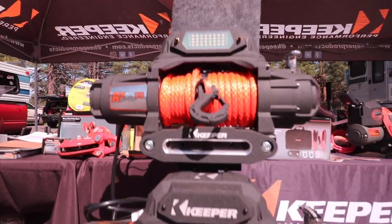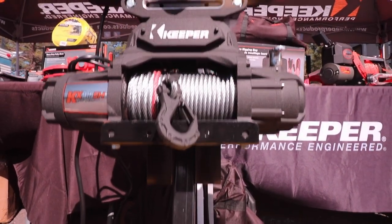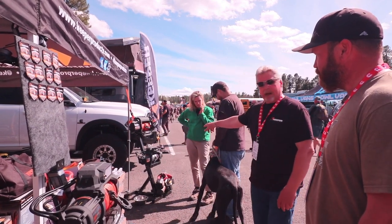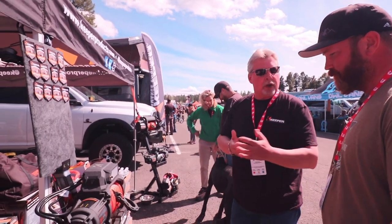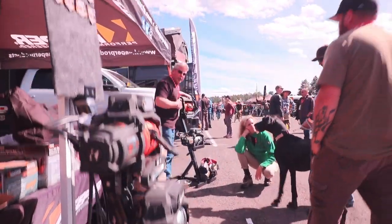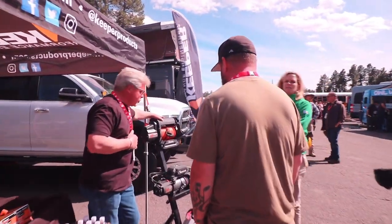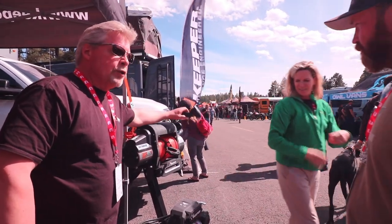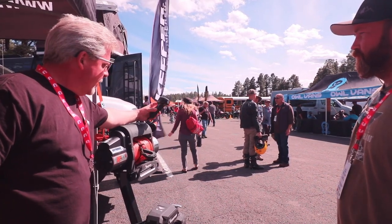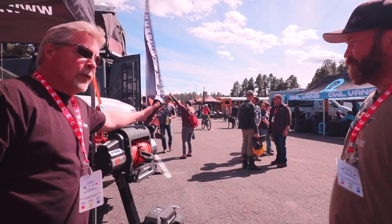Three of the units also have a built-in LED work light on the front. So if you're outside at nighttime rigging up your gear, you've got a little additional light to illuminate your surroundings. We have it in a synthetic version, a high-speed retrieve metal version, and a standard 9,500 pound version. All-weather finish on it, very durable, matches a lot of the bumpers on the market. We also do a bridge version — a little more durable, a little more old school, no LED light, but also has the wireless remote module housed inside. All five models come with a handheld version too — power in, power out, with an LED light, all included.